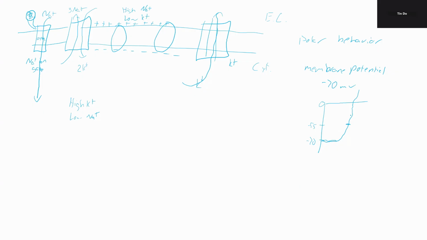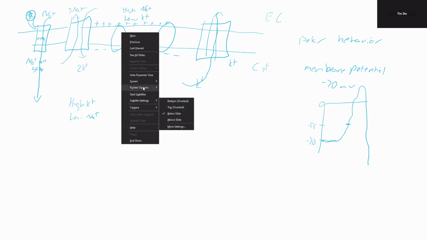Sodium is constantly flowing in, shooting your membrane potential up. And once the potassium gate opens, then it shoots all the way down. But it's going to overshoot because everything is open now. Everything's equalizing. So we need a way to kind of cap these gates. So how do we do that?